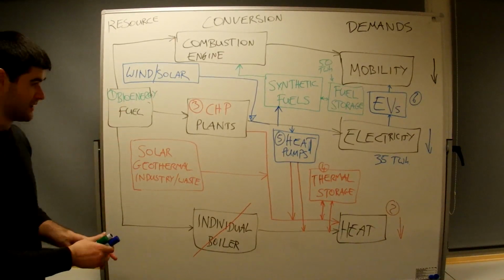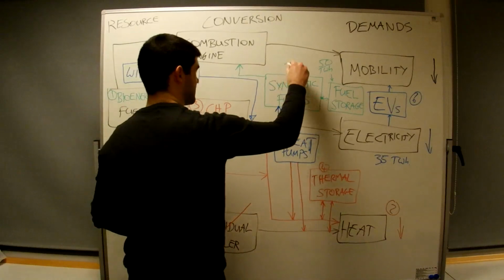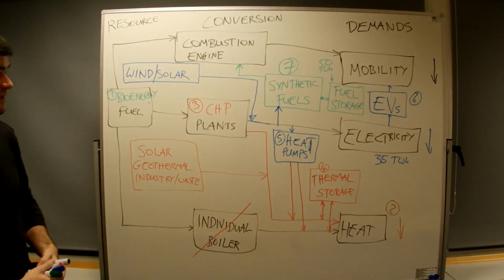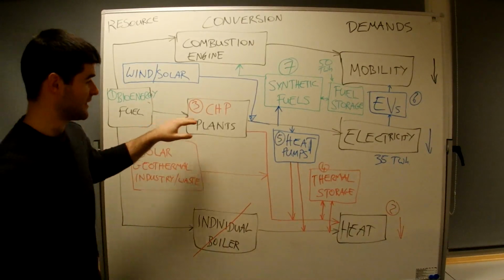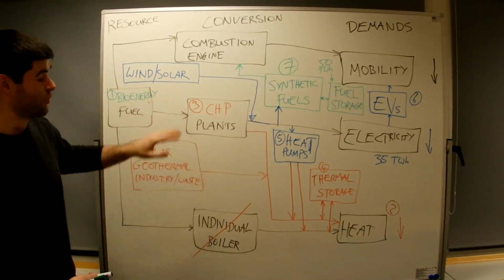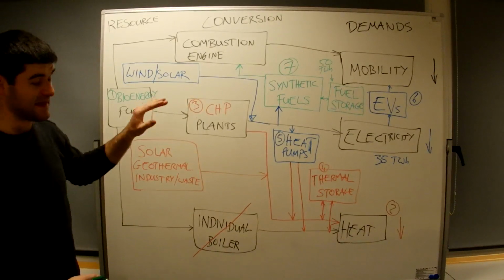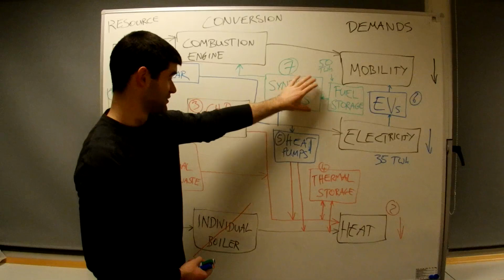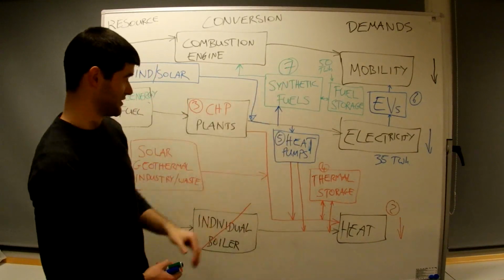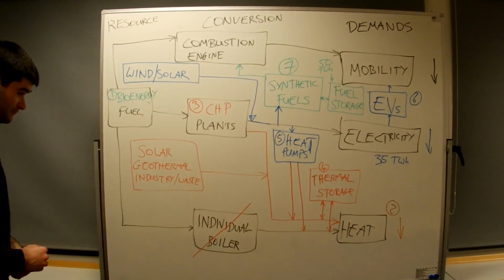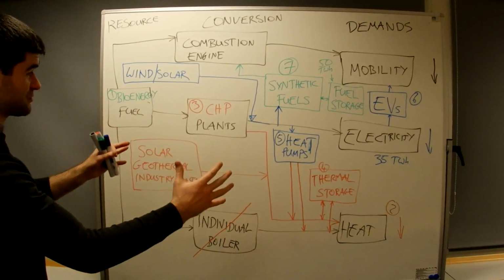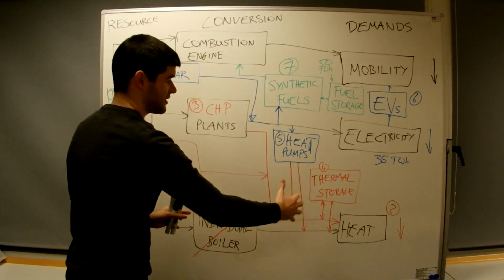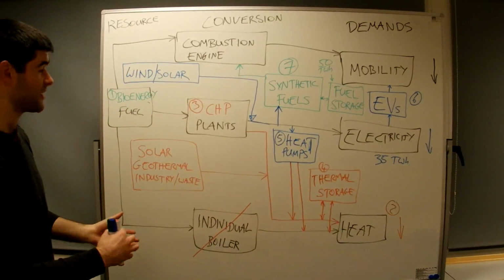When I do this, step number 7 that I've now changed, I can supply approximately 80% of my electricity demands from wind and solar. And that's 80% of the total electricity demand, so it includes the extra electricity that I need to produce these synthetic fuels. You can now see that the energy system is far more complex, especially in the conversion side of the energy system, than it was when we began.